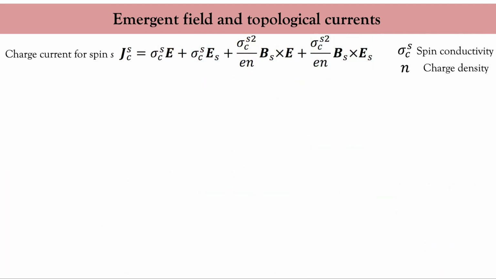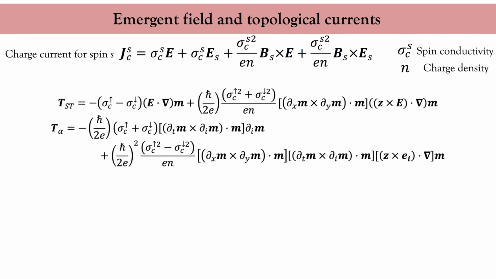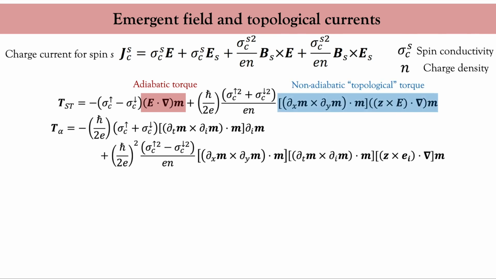We have considered the charge current. Now we can look at the spin current induced by the emergent electromagnetic field. Since we are in a magnetic texture, we can take its divergence and obtain the spin torque. We end up with this rather long expression. Now let me walk you through it. The first term here is the adiabatic torque due to the external electric field. The second term is a torque that comes from the non-trivial topology of the structure, and it turns out that it acts like a non-adiabatic torque. This is why we call it the non-adiabatic topological torque.